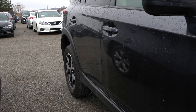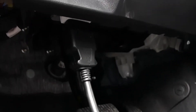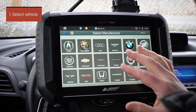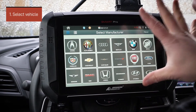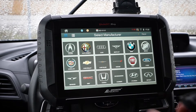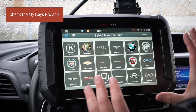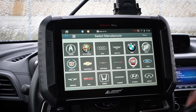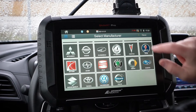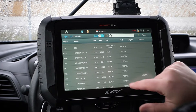We have the SmartPro connected to the OBD2 port and we're ready to get programming. We're going to go in here to vehicle selection. Like I always talk about — before you actually get to programming, you always want to go on the Mikey's Pro app, make sure the SmartPro can do it, and learn anything you need to before you get to the vehicle. But we're here now, I've already looked it up, and we're ready. Let's go down here to Subaru Crosstrek 2019.